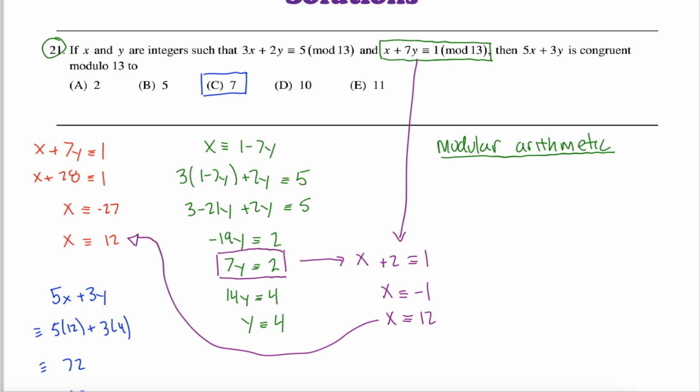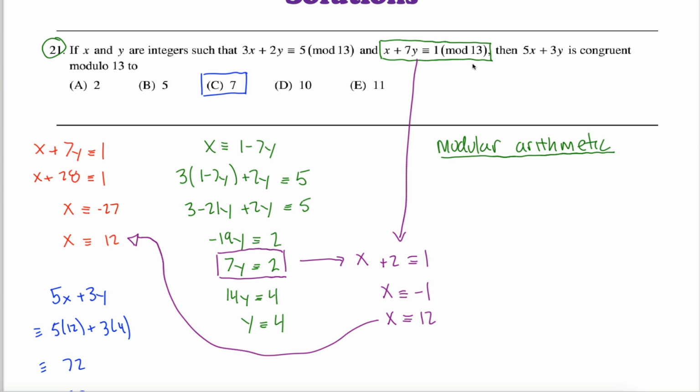The last thing I want to talk about before I finish this video is just modular arithmetic in general. I think most people taking this test are really comfortable solving systems of linear equations in 2 variables. What I'm saying is if this was an equal sign and this mod 13 weren't here, and similarly this were an equal sign and the mod 13 weren't here, you'd have no problem with this problem. Most people who struggle with the problem do so because they're not 100% sure how to deal with this kind of triple equal sign. Well, in short, modular arithmetic works a lot like normal arithmetic. And I think rather than memorize the rules, like what exactly you can and can't do, if you just understand what's going on, the rules make perfect sense.